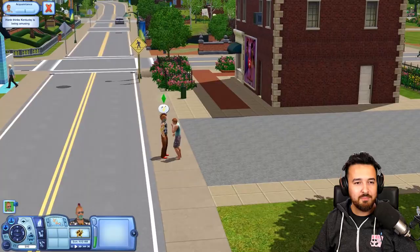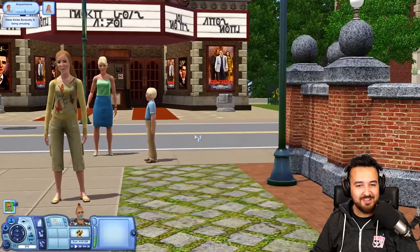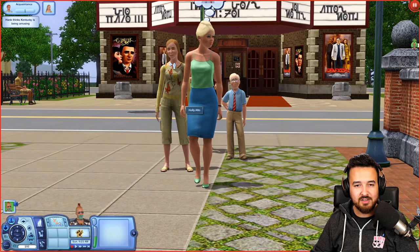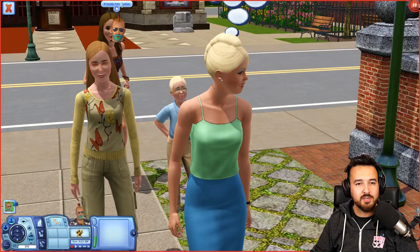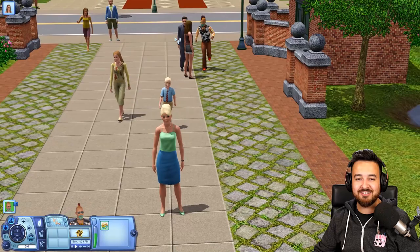Let's find someone. Is anyone in the park? Willow Hennessy. Holly Alto! That doesn't look like Holly Alto. Let's go. That looks like a very different Holly Alto to the one we know in... oh my god, she is super different. Wait, are you a teenager? Oh, she is a teenager. Oh, okay. Well, I don't want to talk to her then. That's weird. Who are you? Molly French. Hello. Oh my god, look at this kid. He's such a nerd. Such a little nerd. Oh, it's Malcolm Landgrab. Of course he is. What a jerk. I forgot this was like sort of back in time from like the other games.